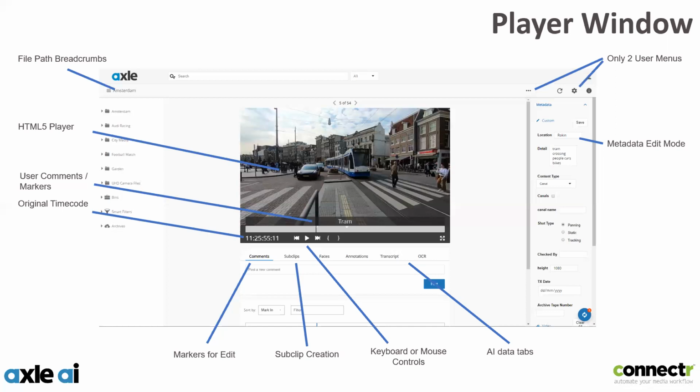To the end user, there will be no difference. It will still be the same browser interface, it will still be the same access, and I will still be able to download the files from the browser. So if I have people working remotely, they need the high res or the low res for Roughcut edit, they can still do that. The main difference though will come in terms of security.